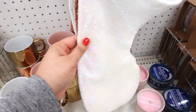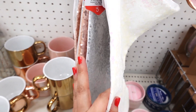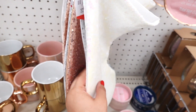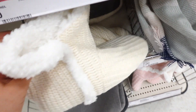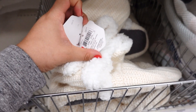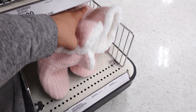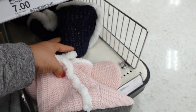And look at these stockings, guys — this one is so cute. They have their sequins: they have a white one, a silver one, and a rose gold one. I really like the rose gold one. And look at these little booty slippers — they're so cute and they are $7. They have a pink one — I love the pink one. And they actually have a navy blue one with gold.